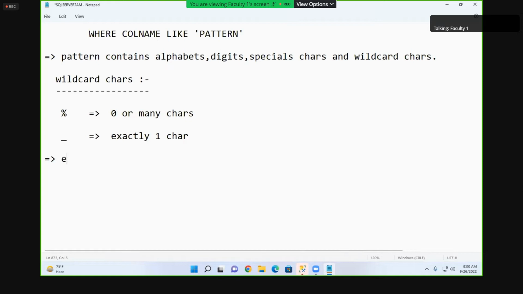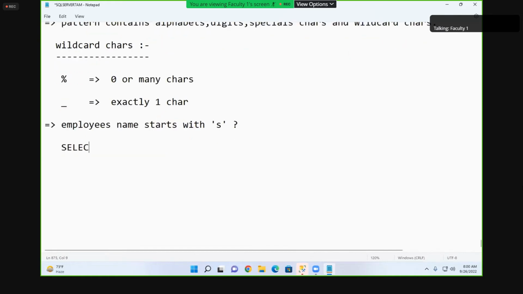Let's see, you'll understand this. I want to see the employees whose name starts with S. Tell me how to write this, because the full name is not given, only the starting letter is given. Select star from EMP where ename, can we use equal to S? If you write ename equal to S, it means S is the name, but S is only the starting letter.